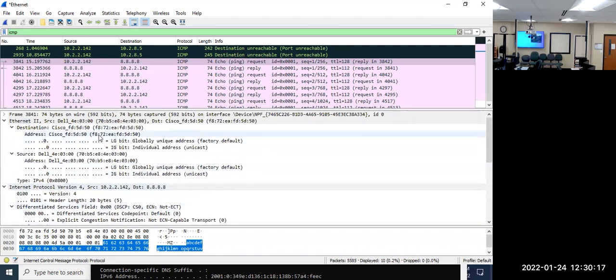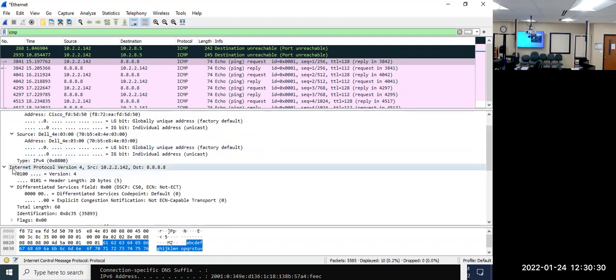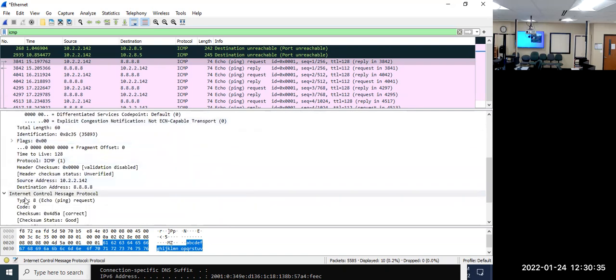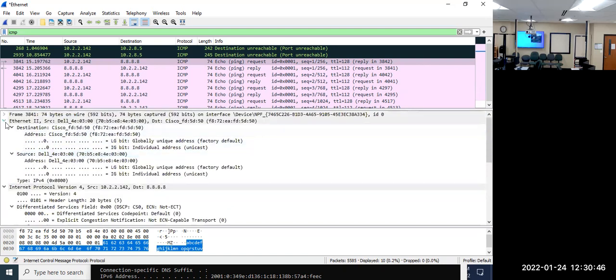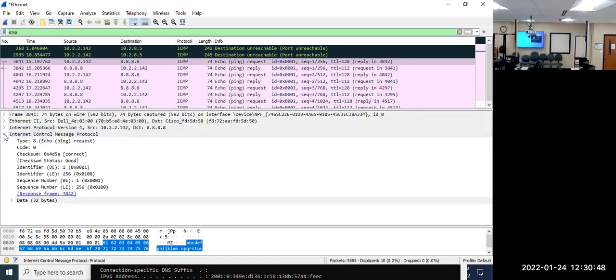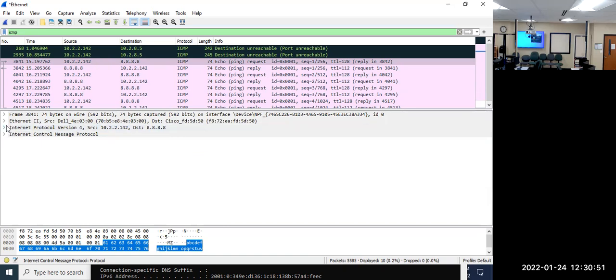So if you look at this one, you can clearly see how the encapsulation process works here. Right? So we see from the data link layer, you have the destination MAC address, and for the internet layer, you have the source IP address and destination IP address, and for the transport layer here, what was the transport layer? Where is the port number? Okay, sorry. For ICMP, it only has these 3 layers.